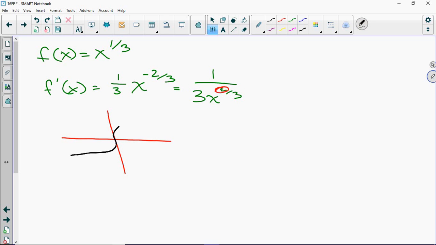And if you were to graph this function, it looks kind of like a cubic but turned on its side. And what you end up having here at the origin is actually the tangent line would be completely vertical. And so the slope of that tangent line is undefined. So we say that it's not differentiable at the origin. So that's kind of a weird case.